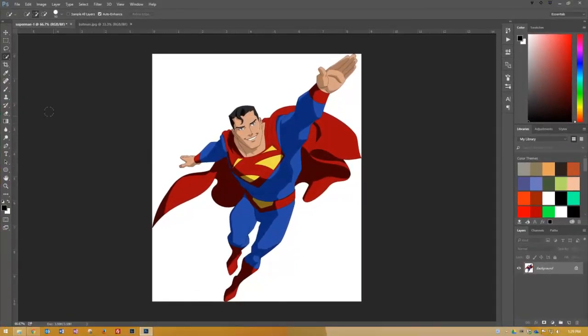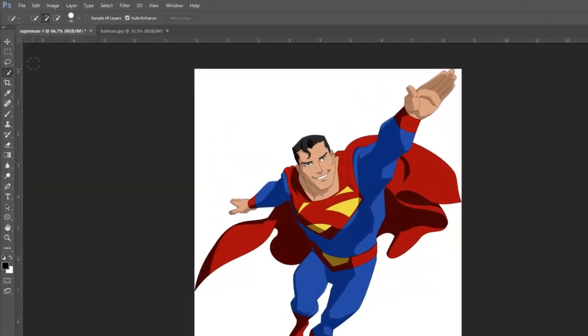So the first thing I can see is that we've got a picture of Superman here on a very clean white background. It's a high contrast between the Superman image and the background, so Photoshop shouldn't have any real problems finding the edges in the background here.